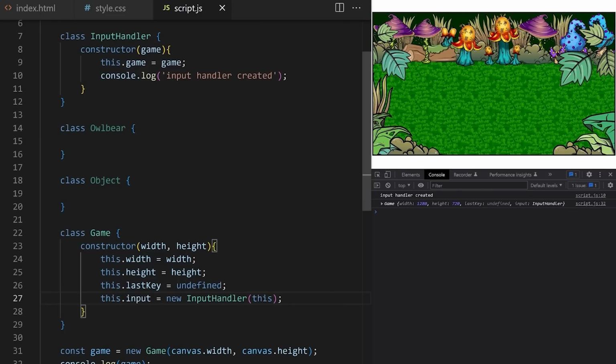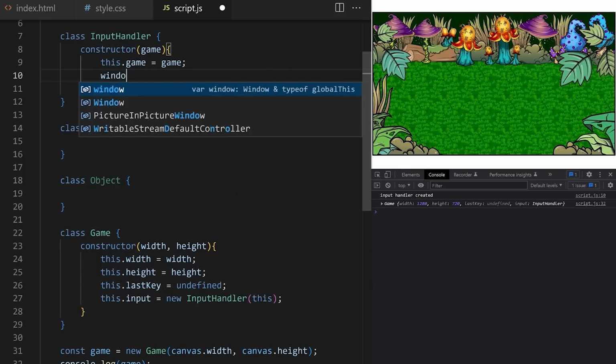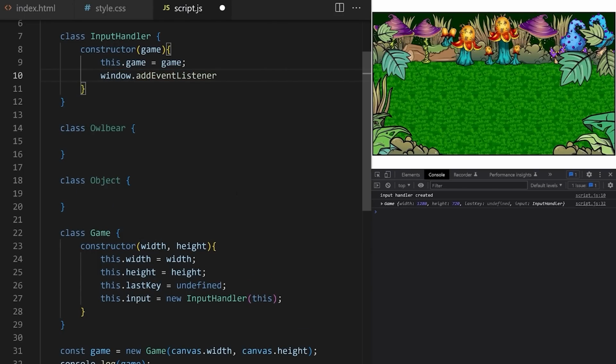This is a simple way how you can connect your classes and make them work together to create a full game. It's also very modular, so you can later add more features and more classes to your game if you want. As we see with this console log, all the code inside class constructor is automatically executed when an instance of that class is created. That code doesn't always have to be just defining class properties, we can put any code in here. In this case, I want to apply event listeners automatically when an instance of input handler class is created. So I will just put them in here.